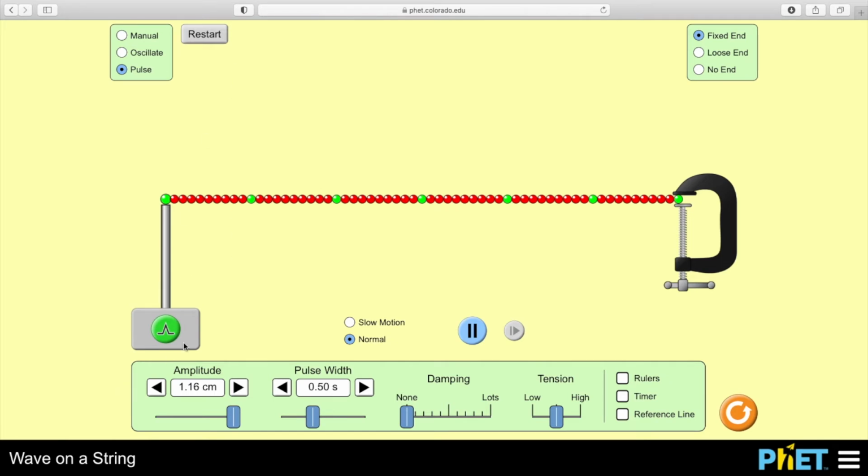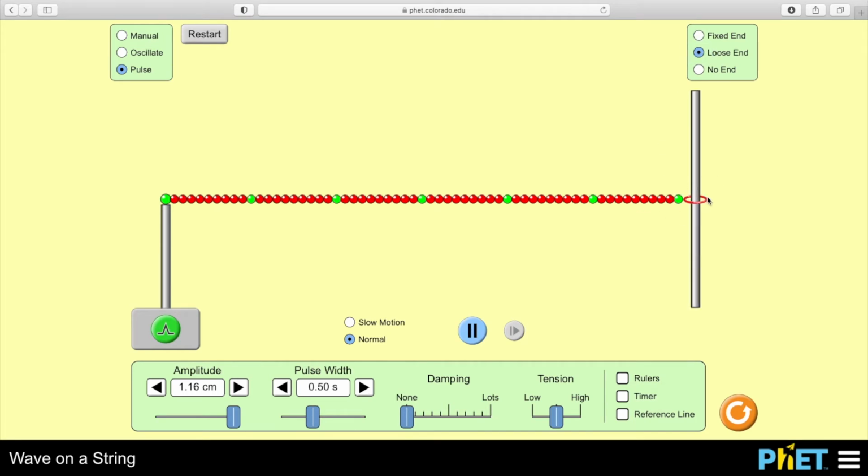If we send a crest along and it meets a more dense material, or a material with a higher refractive index, then when it reflects, it undergoes a phase change of half a wavelength. It goes along as a crest, comes back as a trough. Now, what about if, instead of that being a fixed point at one end, what happens if we have a loose end?